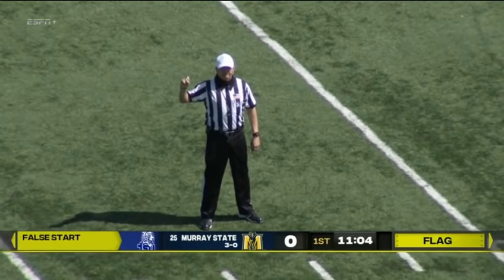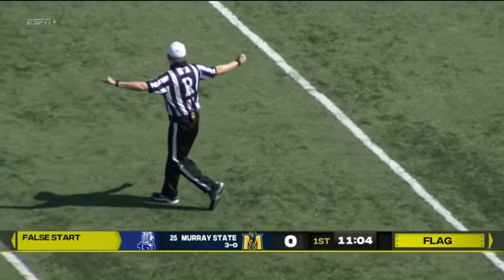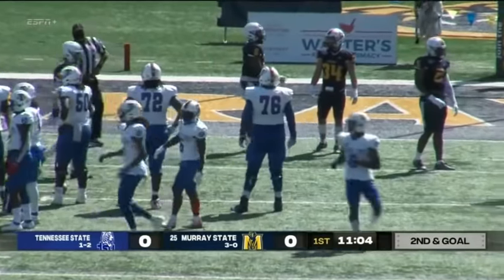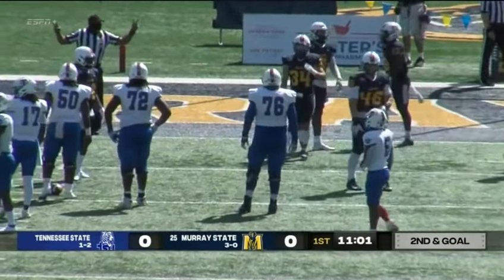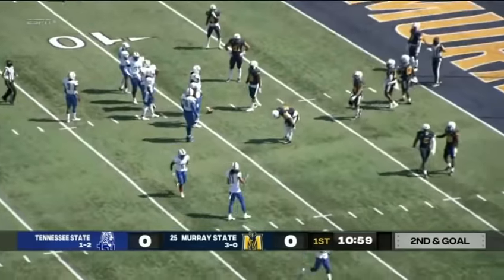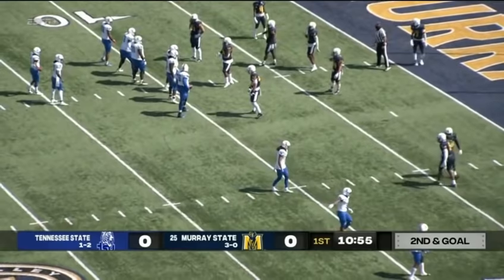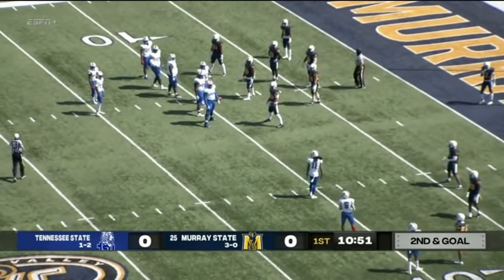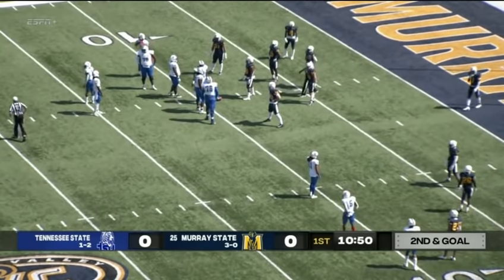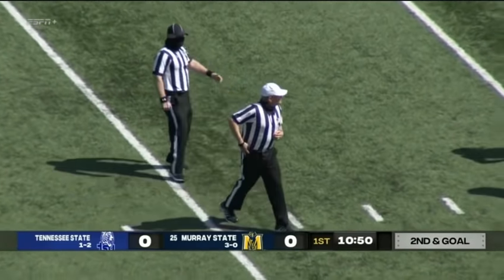Yeah, really the first negative thing to happen to this Tiger offense, Neil. They've been on a roll here so far, picking up yards, taking advantage of Racer penalties. But that one's going to back them up, bringing up a second and goal from the 9. It makes it a little more complicated for the Tigers. They'll set trips to the right, working from the left hash mark, and then the officials blow the whistle and want to confer. The referee comes over, calls another one over.